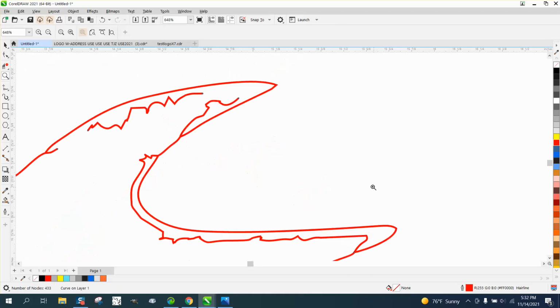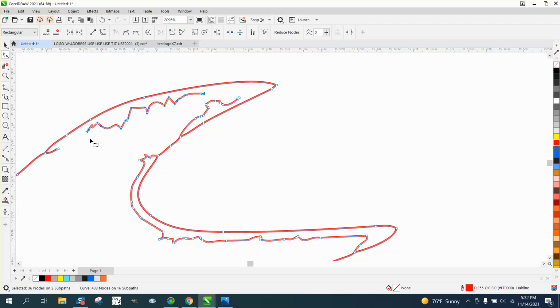But when they're that tight, it's kind of hard to do it unless you hold down the Alt key and just draw. And as long as you don't get that node, it won't delete the node. And then hit delete. This is a little tricky here, but we're going to hold down the Alt key. You see, I can go out here, but as long as I go around that node, I'll be okay. Then hit delete. Because it's only going to delete nodes with the shape tool.